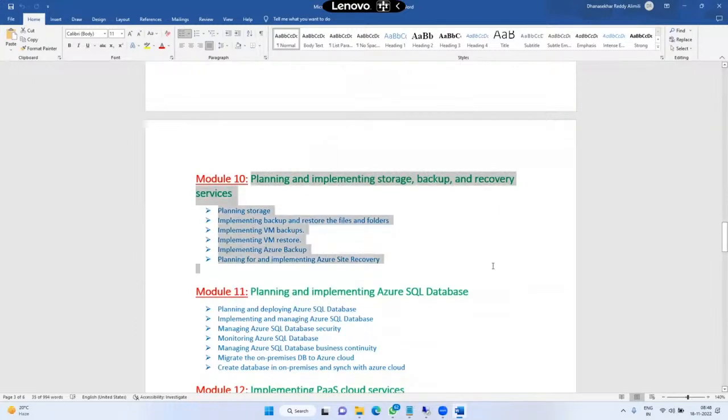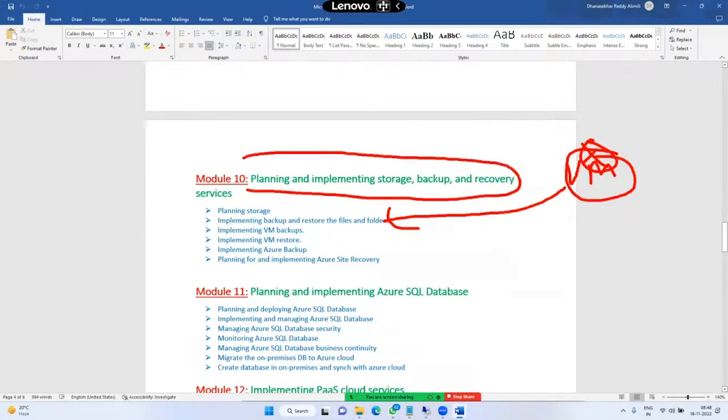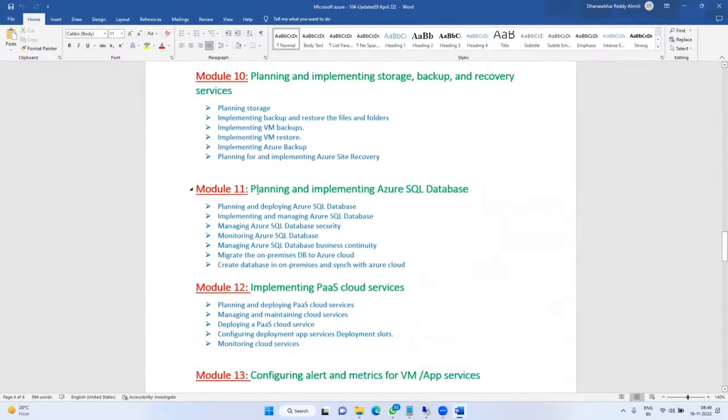Next is backup and restore. Backup and restore means there is a VM, and someone deleted that VM accidentally. How can we restore it? How to maintain backup and recovery services in Azure, we'll see in module 10. Module 11, Azure SQL Server.